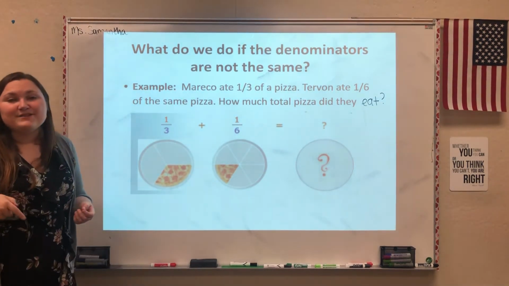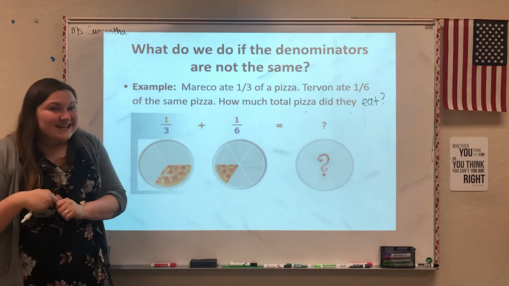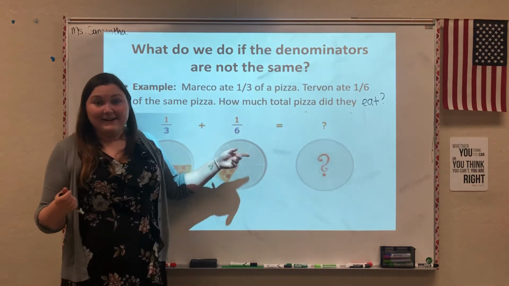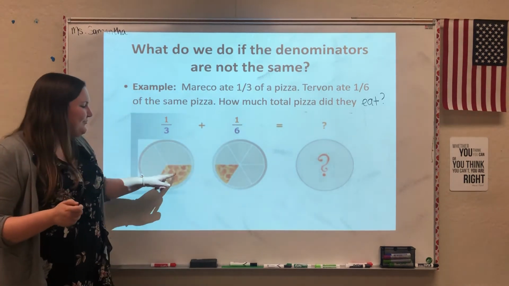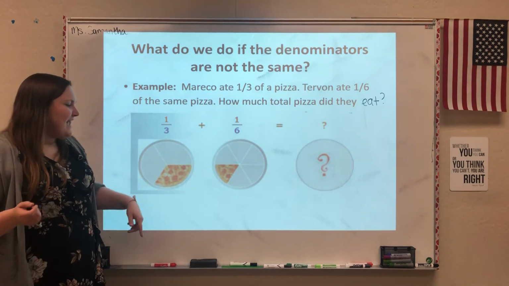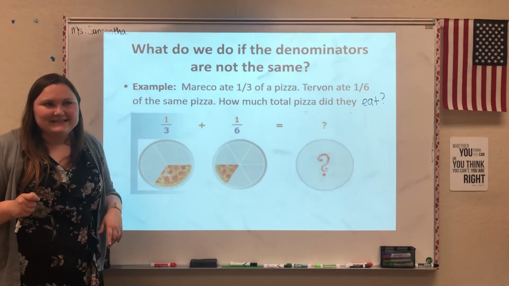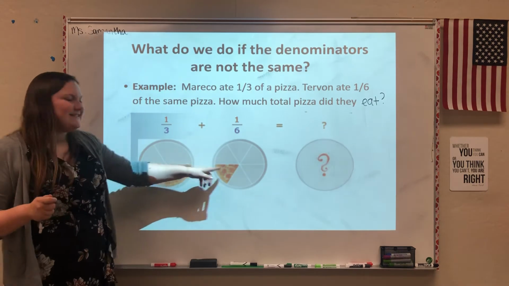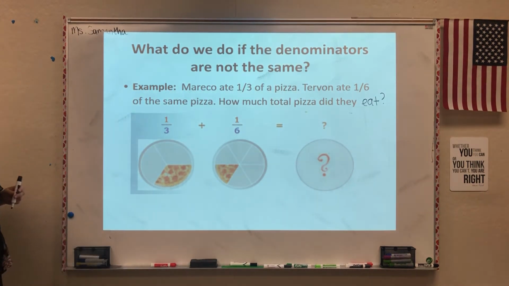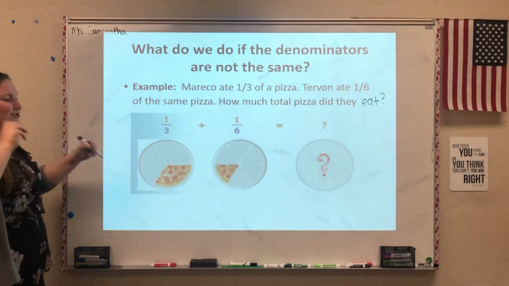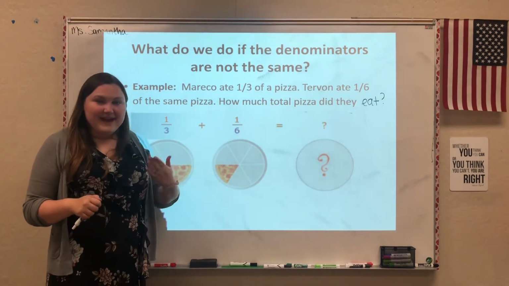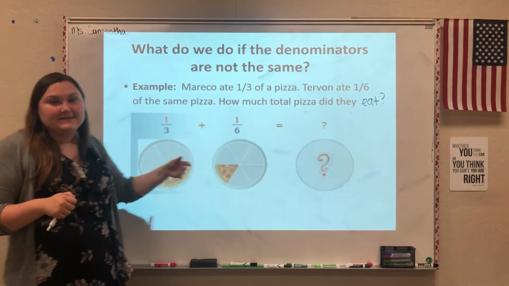This kind of goes back to what we had said in our intro to fractions lesson. When you're talking about fractions, especially if you were talking about adding or subtracting fractions together, you need these parts to be the same size. I can't say, oh, well, he ate 1 slice and he ate 1 slice. I could, but it's not the same thing because they're different size slices. So in order to add these together, we need to change this problem so that they are the same size, and that way I can just add up all those slices.